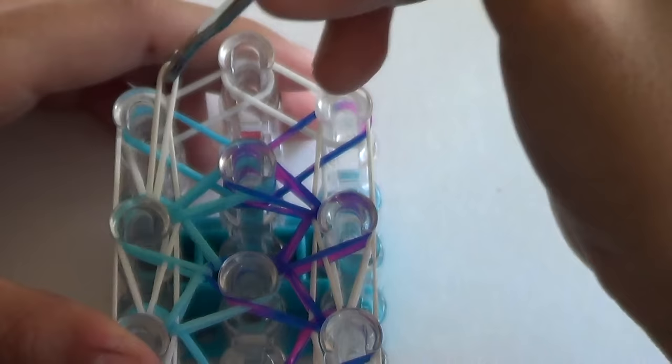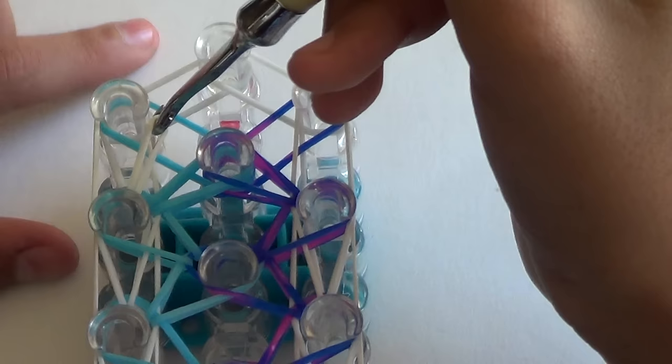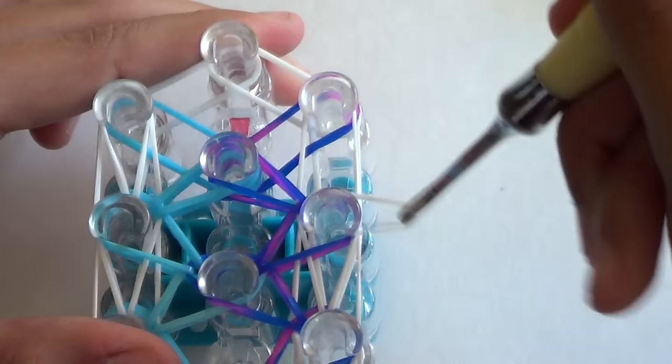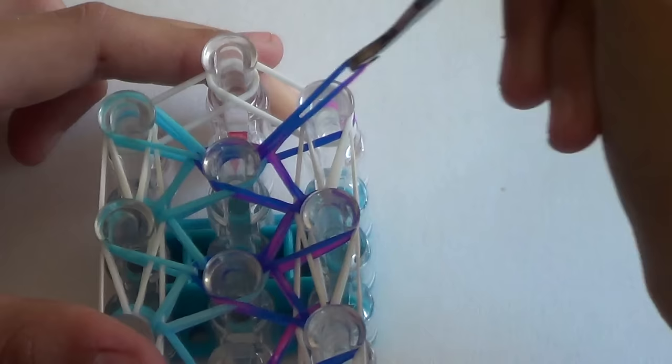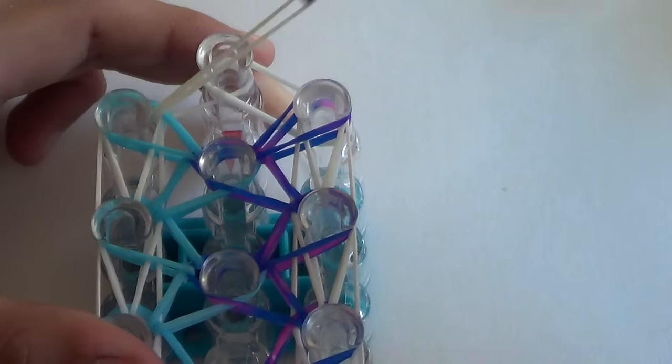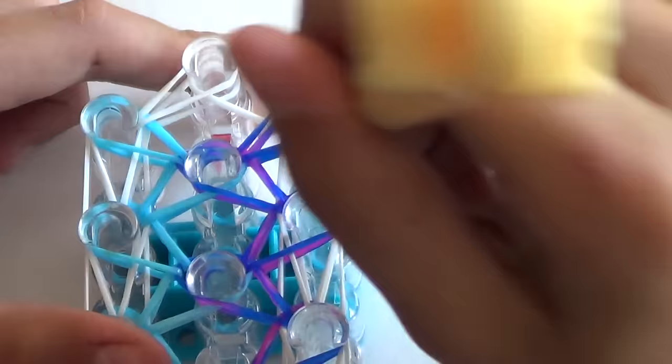But now we don't have another pin over here. So now we're going to stretch it normally. We're going to loop that band normally, because why not? Just like that. Now we can loop the bands that go to the outside. And now we can just go inside here. We can close our border. It should be just like this.